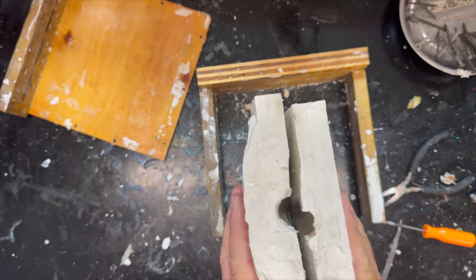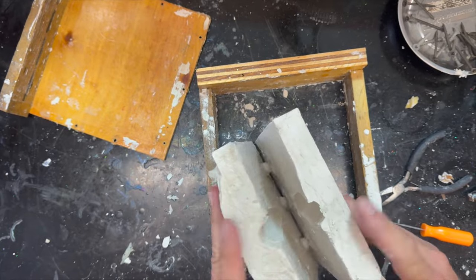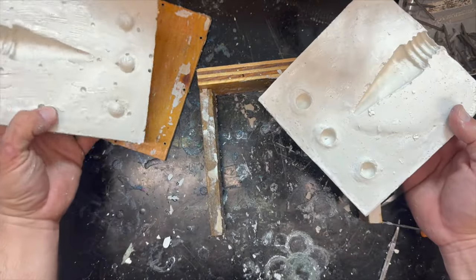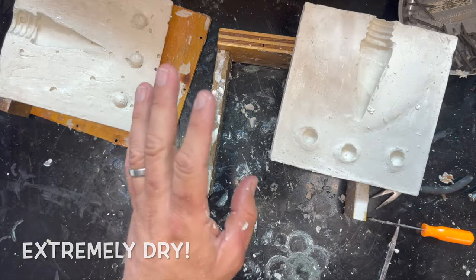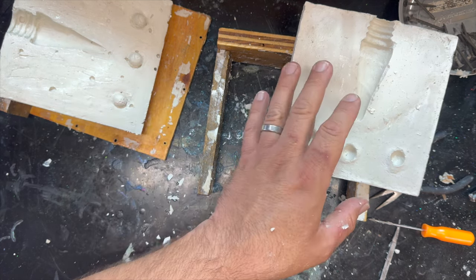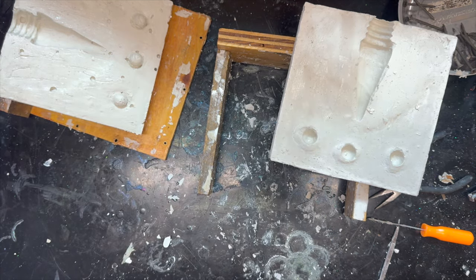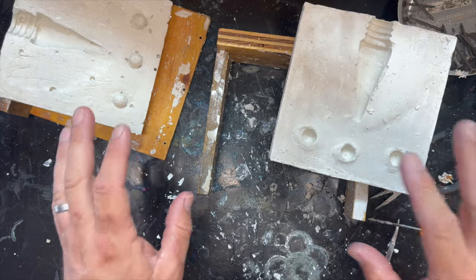So it's going to smack together like that, and you're just going to pour the lead down in there. This has to be extremely, extremely dry before you go pouring lead into it. Can't stress that enough. Hot lead and water are going to explode when they meet each other. So make sure that this is totally dry. This is a mess, but it's a mess we're going to let dry.